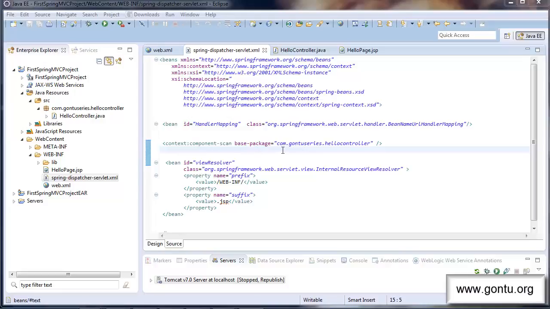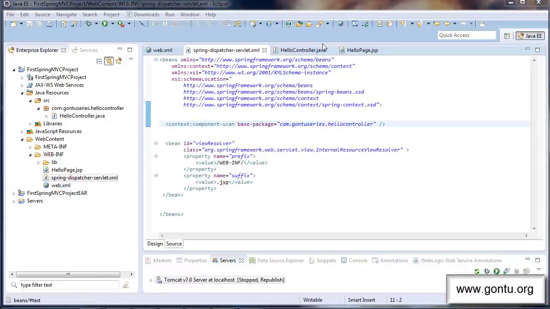If you do not write this statement here in the XML file, then you will need to put an entry of every single controller class in this file as we did in the previous tutorial, even if all are written using the controller annotation. Clear? So this is just a handy feature which you have enabled in your application by providing the component scan statement here in the XML file, which will just make your code a little cleaner and with fewer lines of code. There is one more good news. Now you do not need to provide an entry of a handler mapping class here in the XML file also, so I'll simply remove it.